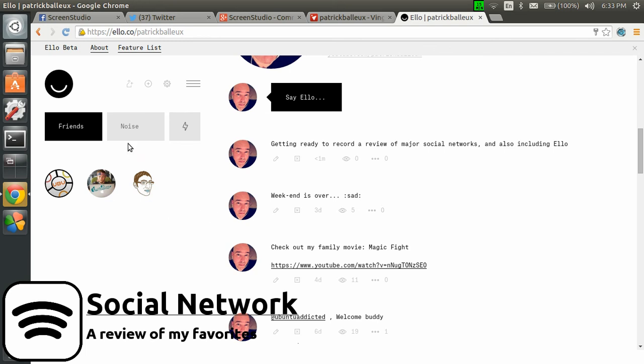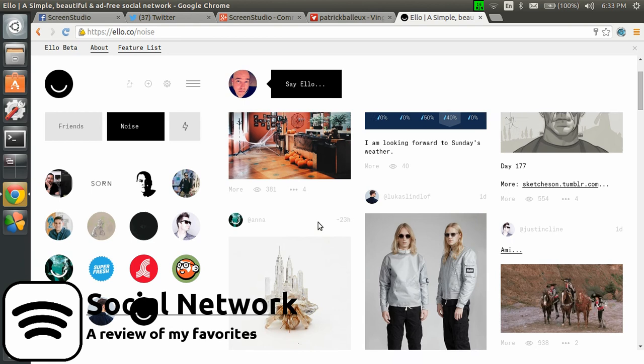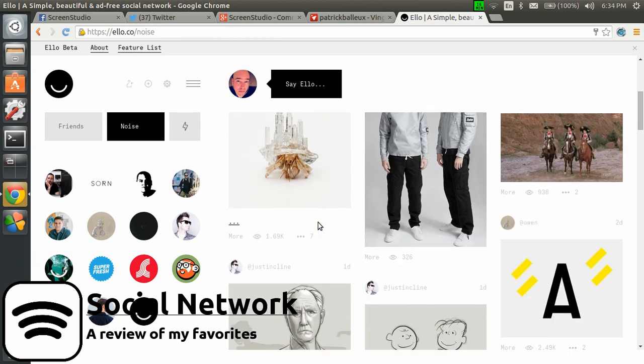And the idea is quite simple. No ads, which is really nice, really simple. You can select people to follow as friends or as noise, which means that you're just following them and you get that notification. Let's see how it works. It's really nice. My Wi-Fi is really low right now as I'm far from the router, and you see there's a lot of good pictures in here.